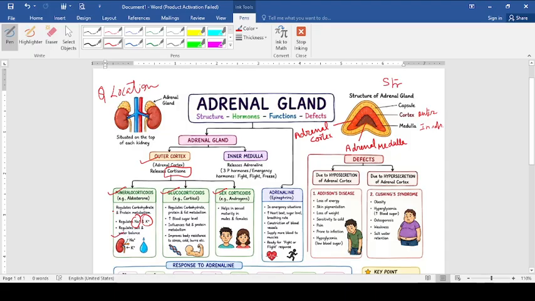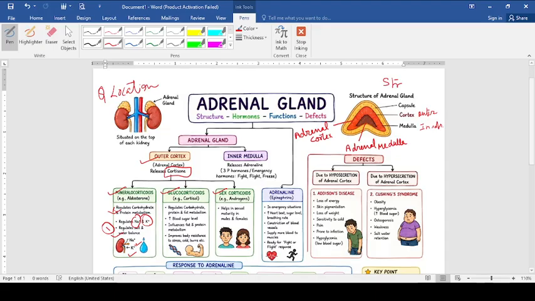In the same way, it regulates carbohydrate and protein. This point you can skip. Make it point number 1, that it regulates salt concentration and minerals like sodium and potassium concentration in blood. That is more important. If you remember this diagram, you can simply write a 1 mark answer.